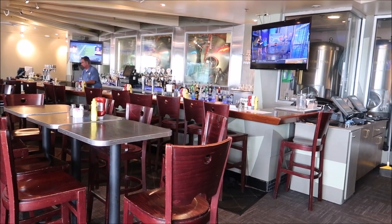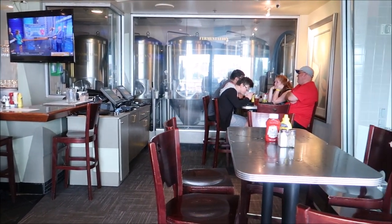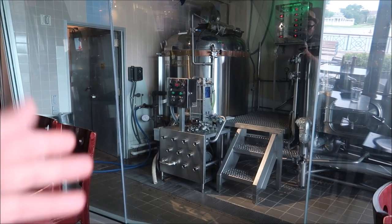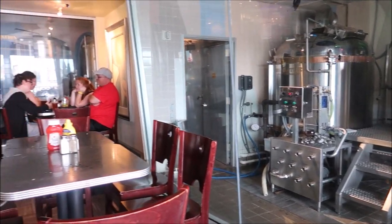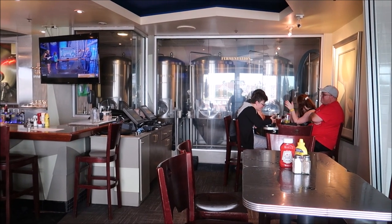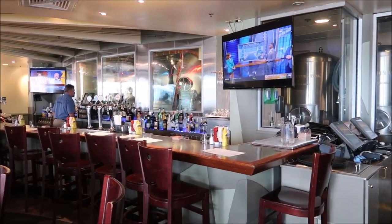As you can see, as soon as you walk in, you can actually look at all the different brewing machinery they have — it's right behind these glass windows on display for you. They keep it very clean, it's very nice. This is the brew house. There are the fermentation tanks, and of course all the different brews that are on tap right behind the bar.